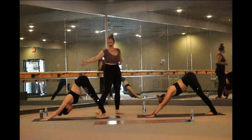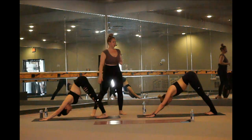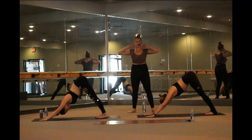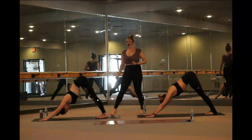They're still pushing their hips up and back. They're still reaching their heels towards the floor. Not dumping into their shoulders. Necks are relaxed and neutral. Hands on each other. We're going to break down that right leg, three-legged dog, a little more.